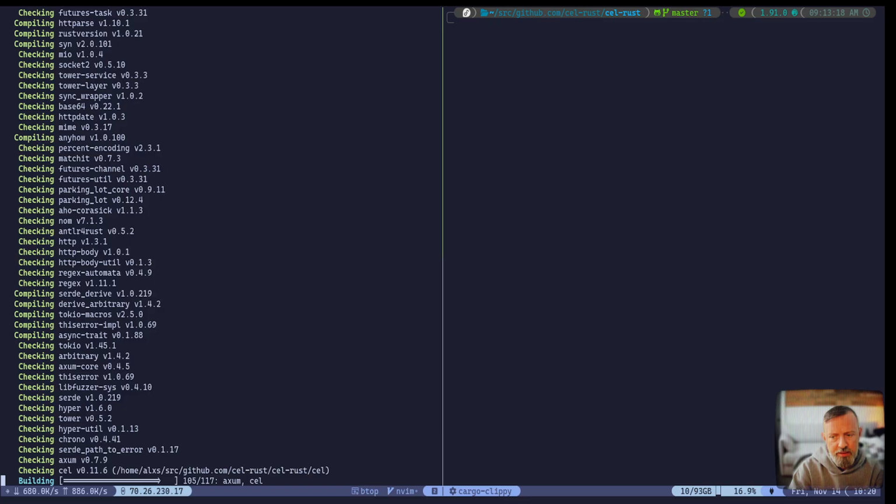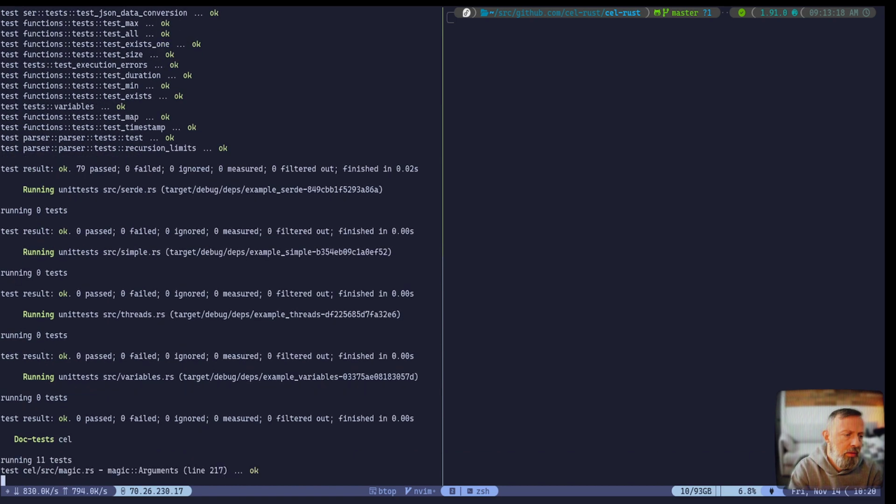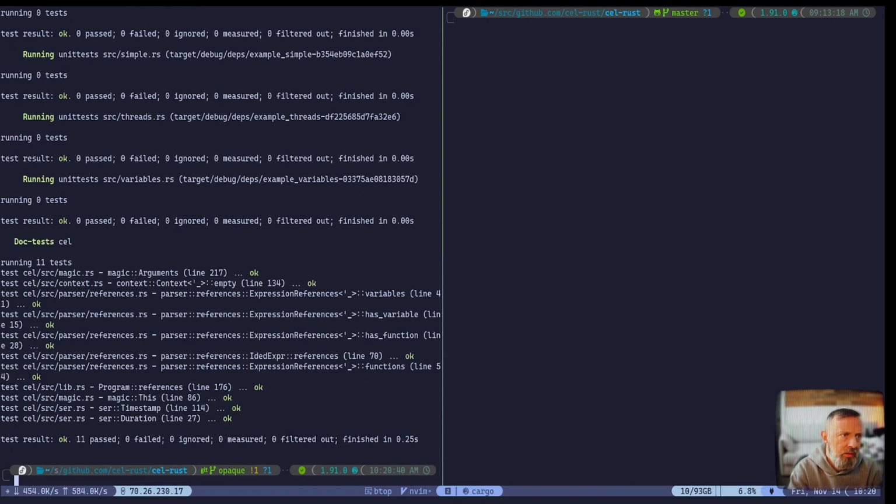See if cargo is still happy. See how much we broke, right? Not much there, that's fine. Okay, can do cargo test. All that seems fine too. All right, well, I guess that's a start.